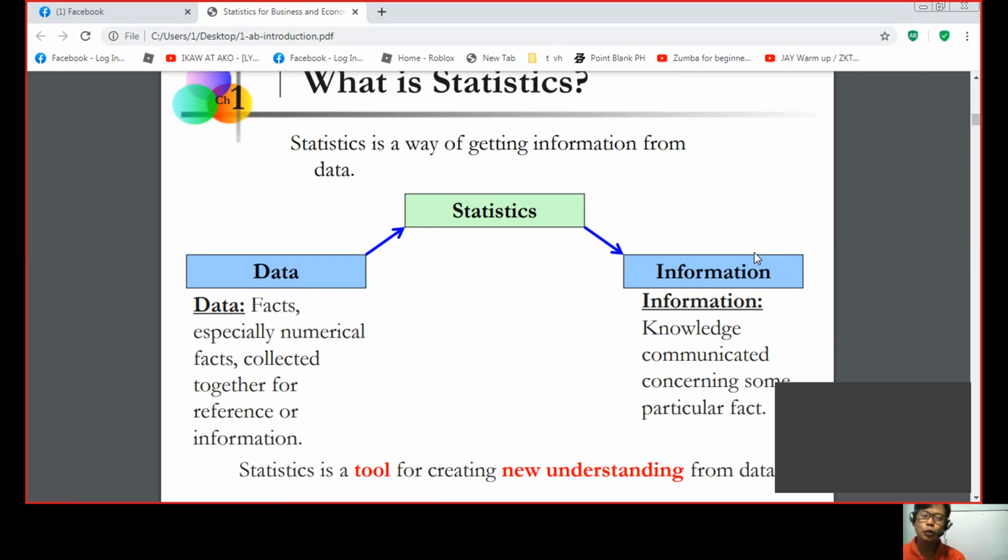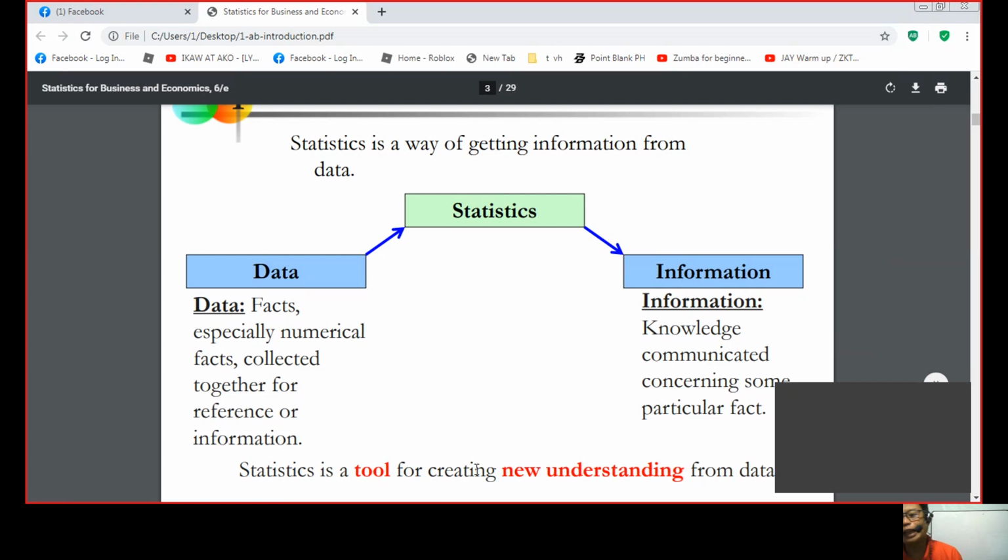Okay? So I think siguro sa inyo meron naman yung mga kumukuha ng mga surveys, let's say sa City Hall or sa Capitol regarding the population, the age of the people living in your home. They're using that for data. That's numerical data. Ilan ba tao dito? Kaya bang support ng, let's say, yung mga parents nyo, yung mga bata, ganon. So, nag-aral ba sila, ganon. So, with this data, the government can get the information they need and solve problems which needed to be solved. Okay? So, statistics is a tool for creating new understanding from data.